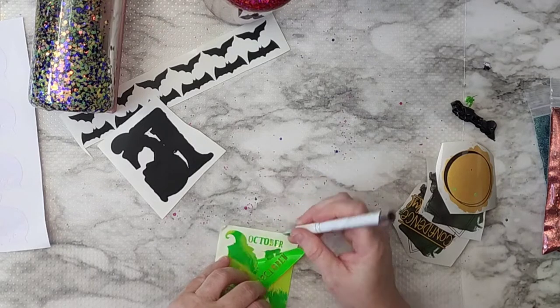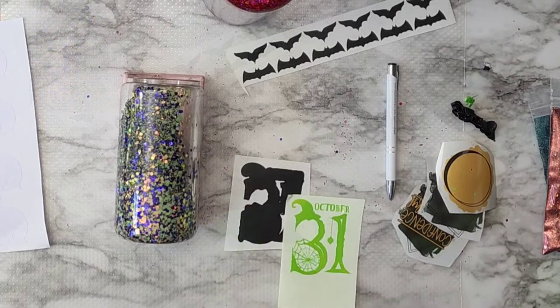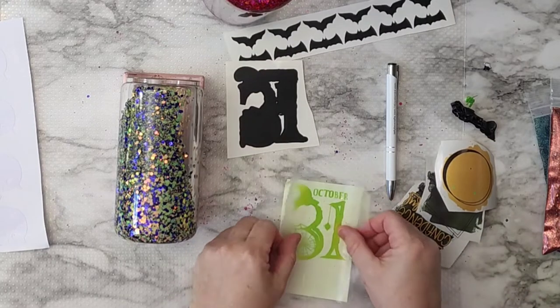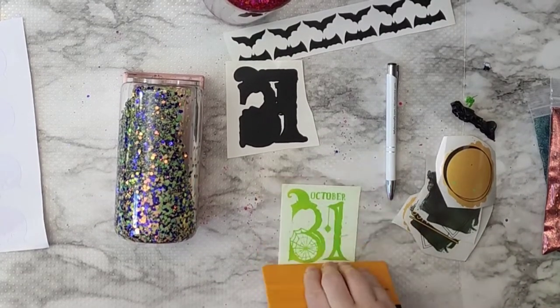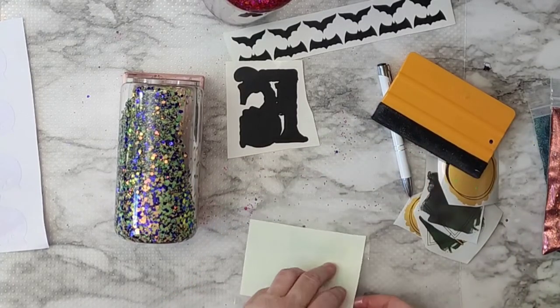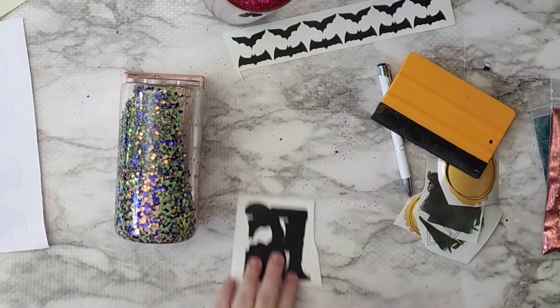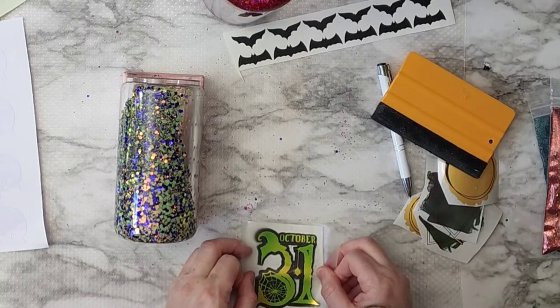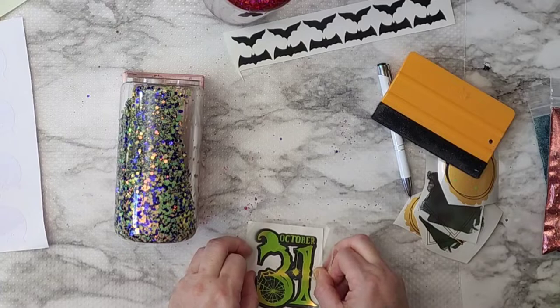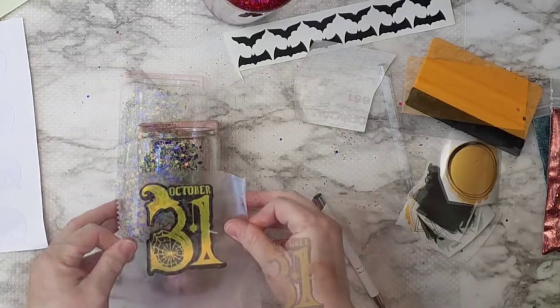But I did use the black vinyl as an offset on the backside, and then I cut out some bats and I cut out some white ghosts, and I applied those all over this whole tumbler just to give it that really nice Halloween feel that I thought really went well with the glitters and the style and just everything. I was very happy with this.